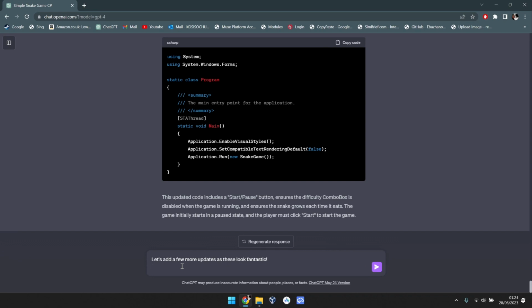So the first update I want to add: 1, allow this snake, you know something interesting? Let's make it into a game mode. So I'll say add 2 game modes. First one, classic.